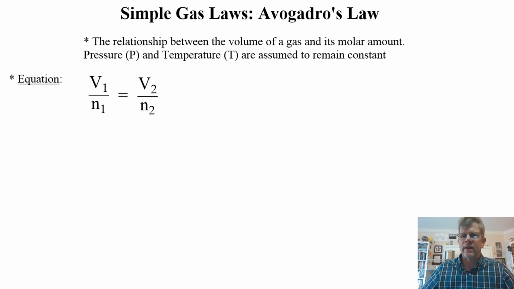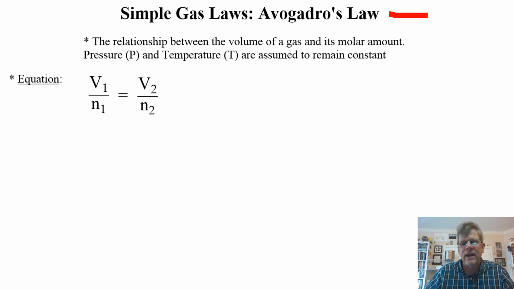And the last one, our last simple gas law, is known as Avogadro's law. Avogadro's law has an important component to it, more important than the ones we've seen thus far. Pressure, volume, and temperature, or P, V, and T, the measurables I have been talking about, are directly measurable within a gas sample. But Avogadro's law is the first time we bring in something that I consider an immeasurable, something not directly measurable. And that is the number of moles of a sample of a gas.